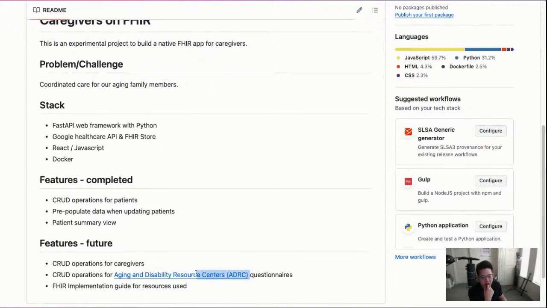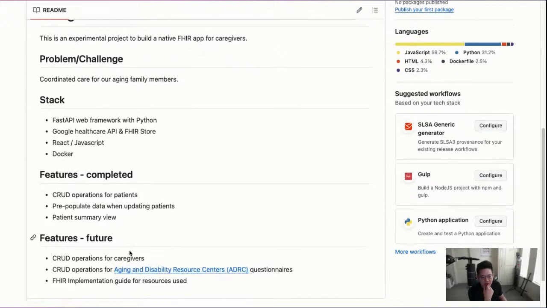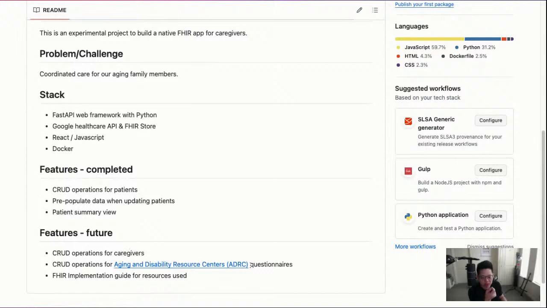And the challenge there is a lot of folks apply for Medicare, Medicaid, nursing home, assisted living facility resources through this. And the process seems to be quite dated. Lots of manual forms, things that need to be filled out, but also filled out and coordinated between patients, caregivers, the patient's doctors, and also these state, local, or federal agencies like this.